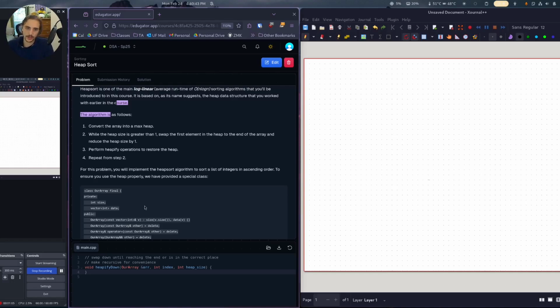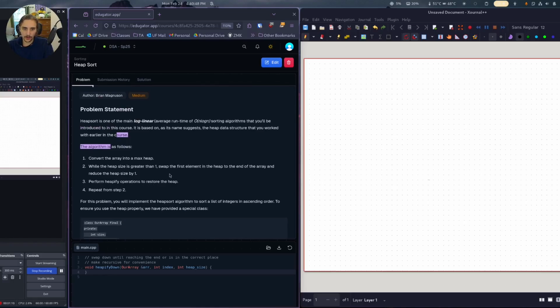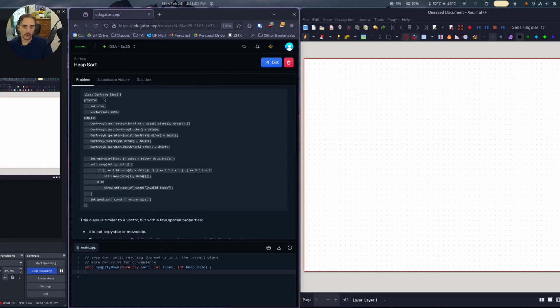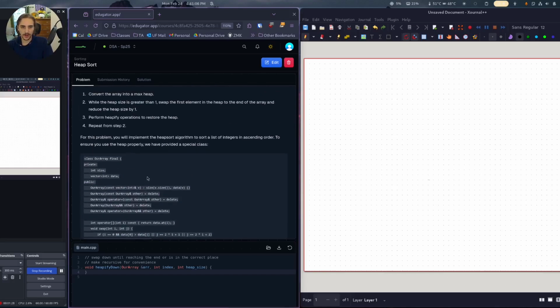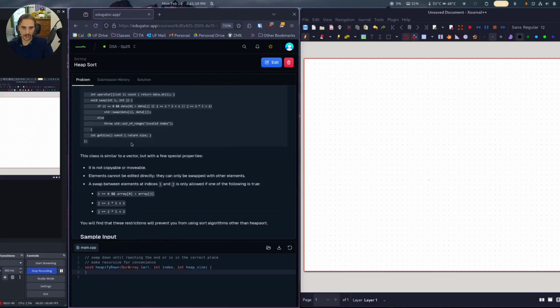So we're going to get integers in any order, which you see right here. It's no particular order. And by the end of it, our integers are going to be from the smallest to the biggest number. The trick with this programming quiz is instead of letting you use any data structure you want, we are giving you the heap in something we call our array. And so this R array is basically just a regular vector, but we delete a bunch of the functions that you could have used to just call standard sort on it or kind of cheese it and do any other method. So by giving you this class specifically, we're forcing you to actually do heap sort.